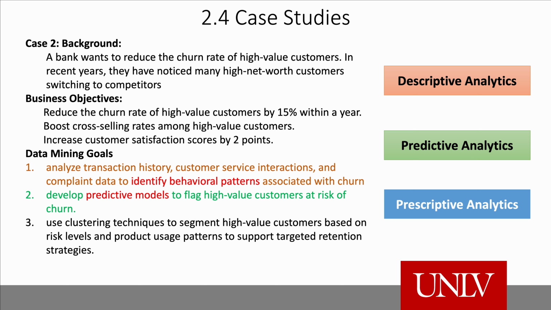But identifying risk is only part of the solution. The bank also needs to decide what to do for each type of customer. Using clustering techniques, the bank segments customers by risk level and product usage. This is a combination of descriptive and prescriptive analytics. Descriptive because it shows us what different customer groups look like. Prescriptive because it helps decide what personalized offer or strategy to use for each segment.